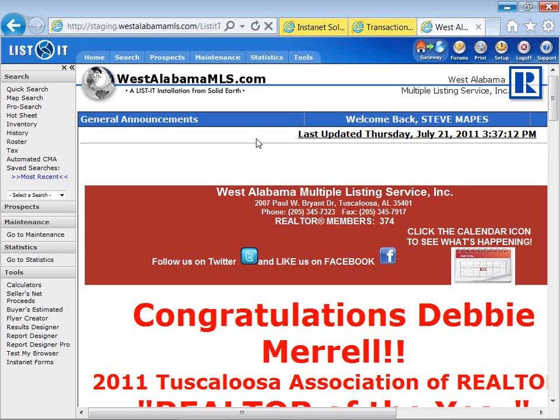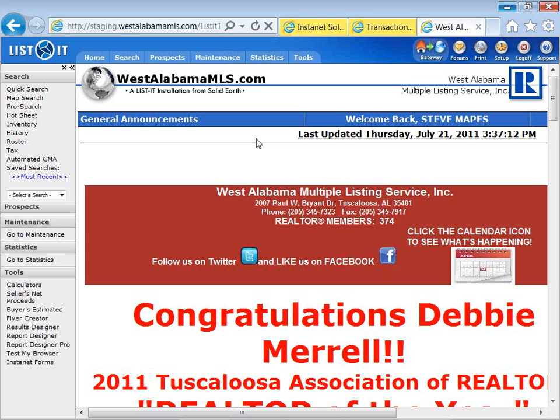If it is, there's a red block with a white arrow. That red block with white arrow will expand or collapse that notification sidebar against the right-hand side of your screen. When you expand it, you have access to the chat section. You also have access to what we call the material page, where we have links and other items that you can access during this and after the webinar session.